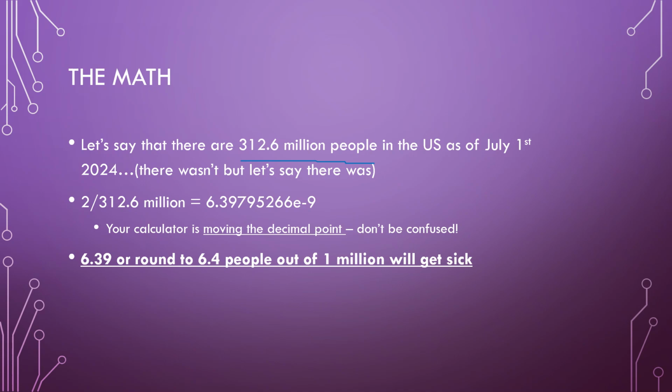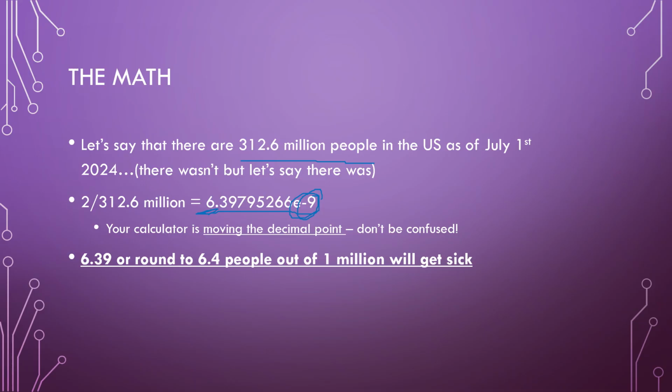What your calculator might spit out is either some number with a -9, which is telling us that there are 9 zeros before the 6. Now, I don't want you to think that that is like the final number. That is saying that there is a decimal. It's a very small decimal. However, your calculator is giving you that number in kind of a nicer way. It's just moving the decimal point.